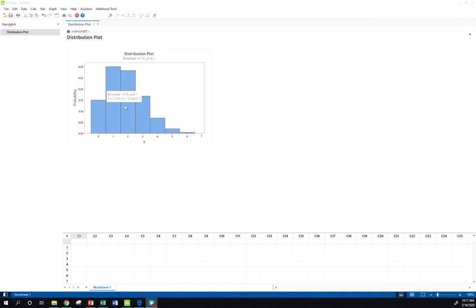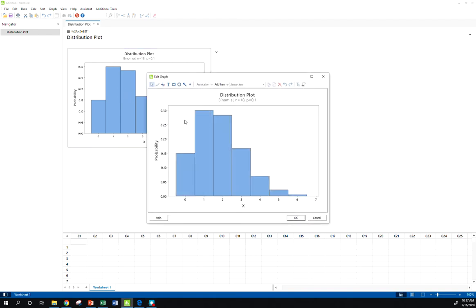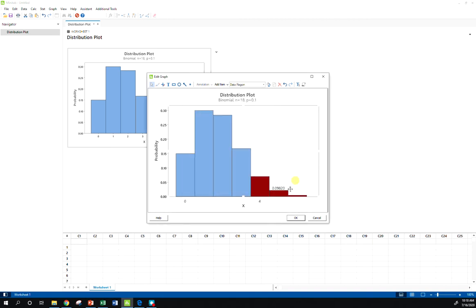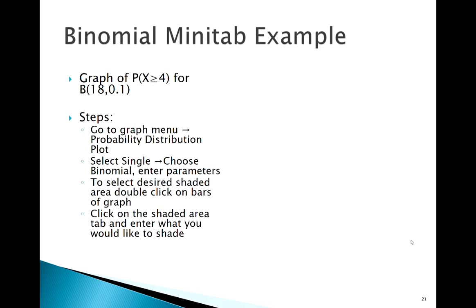And Minitab gives us this graph. So one thing I can do to find PMF values is you can just kind of scroll over the bars on your graph here. But we want a cumulative probability. So I'm going to double-click on the graph, double-click on these bars, and I'm going to go to shaded area. I'm going to give Minitab an X value. So the X value we wanted was greater than 4. And I'm going to tell it I want the right tail, because we wanted greater than or equal to 4. So this should match up with the probability that we found in Excel and by plugging it in by hand. Alright. So here's the steps if you want to recreate that and our graph. It really helps us kind of visualize this situation.